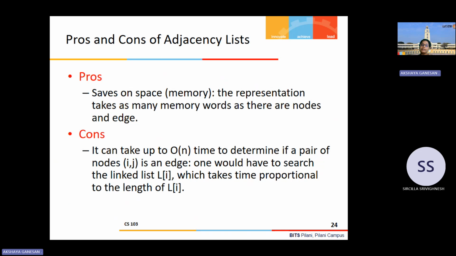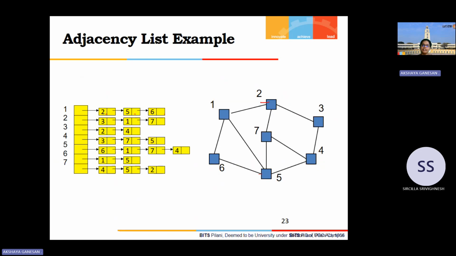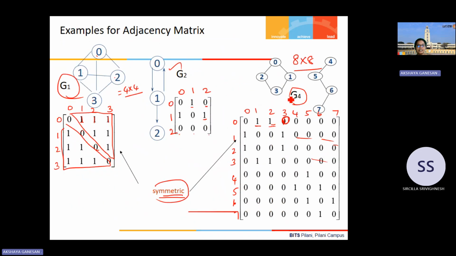But what is the problem here? Identifying whether a node is connected to another node. Say in an algorithm there is a requirement to check whether there is a direct edge between two nodes. Say I want to check whether 2 is connected to 5 directly. In an adjacency matrix, how do I do this?